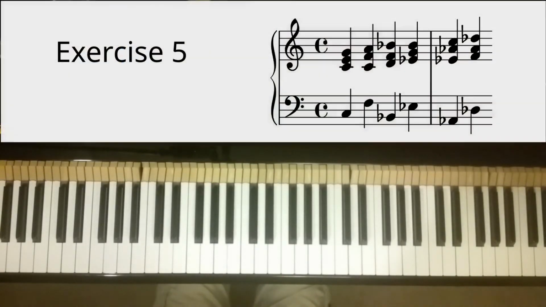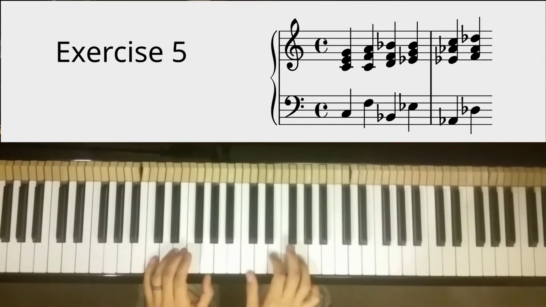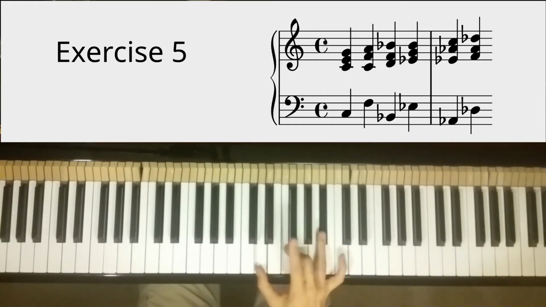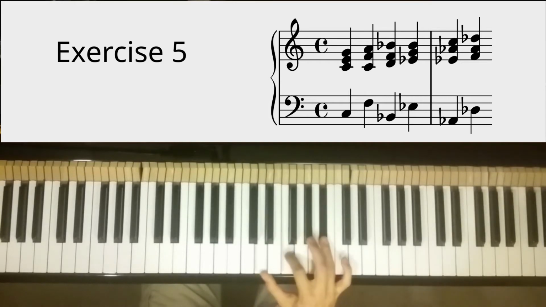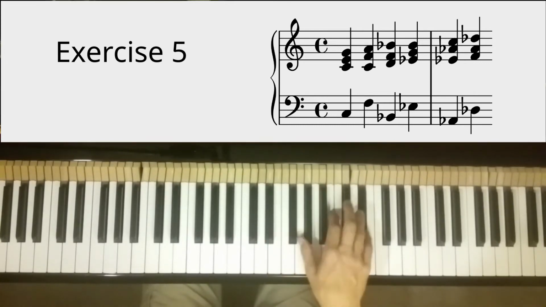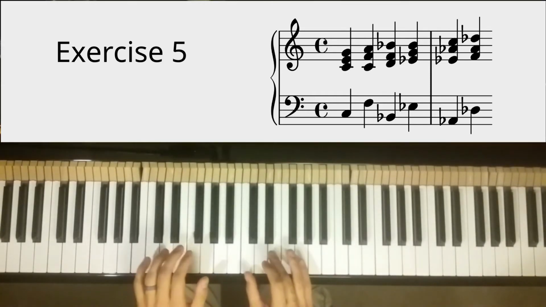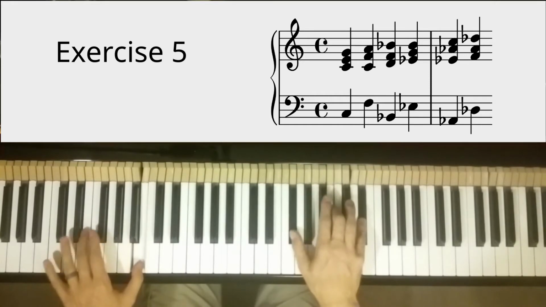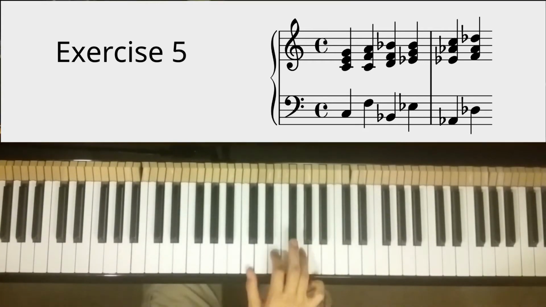Alright, the next example, let's go only ascending now. So this is a little trippy. We're going to use all the inversions, just like before, but instead of going down, we're going to be more economical and go up to there. So again, it's C chord, F chord, B flat, E flat, A flat, B flat. And again, we can add the left hand to this, just playing the root of the chord. And we could also start in the other inversions.